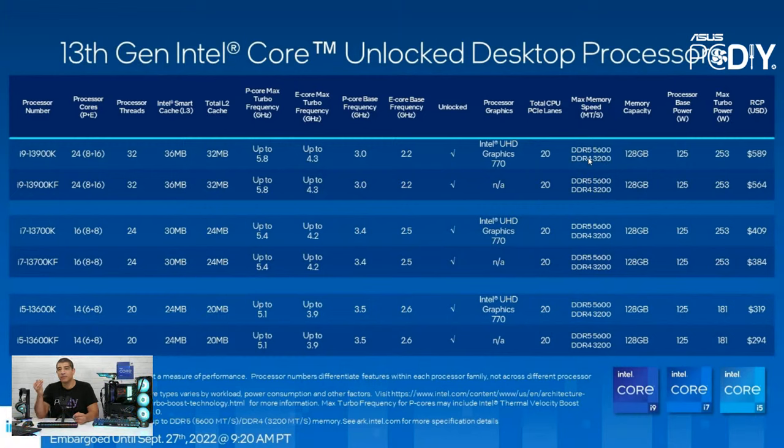We see a nice uplift in terms of the DDR5 frequency support. So you're having 5600 megatransfers in terms of the actual core specification, where in the prior generation, that was going to be DDR5 4800 megatransfers. Transfers, right? And then for DDR4, there's no specification change.